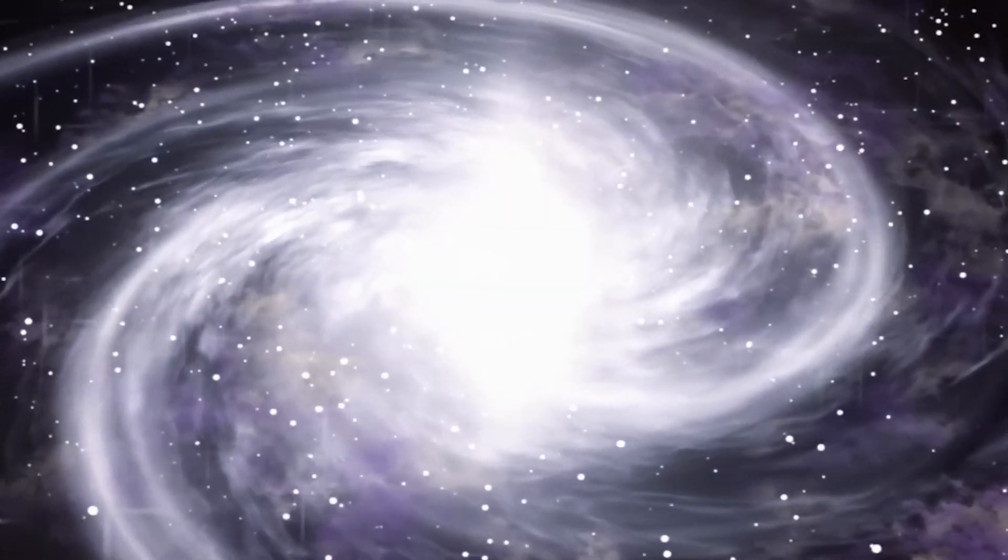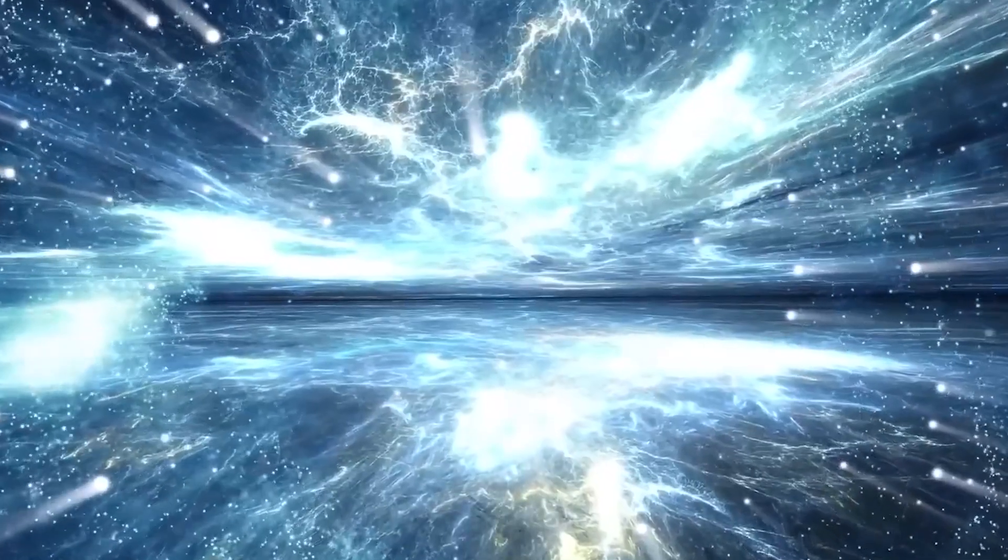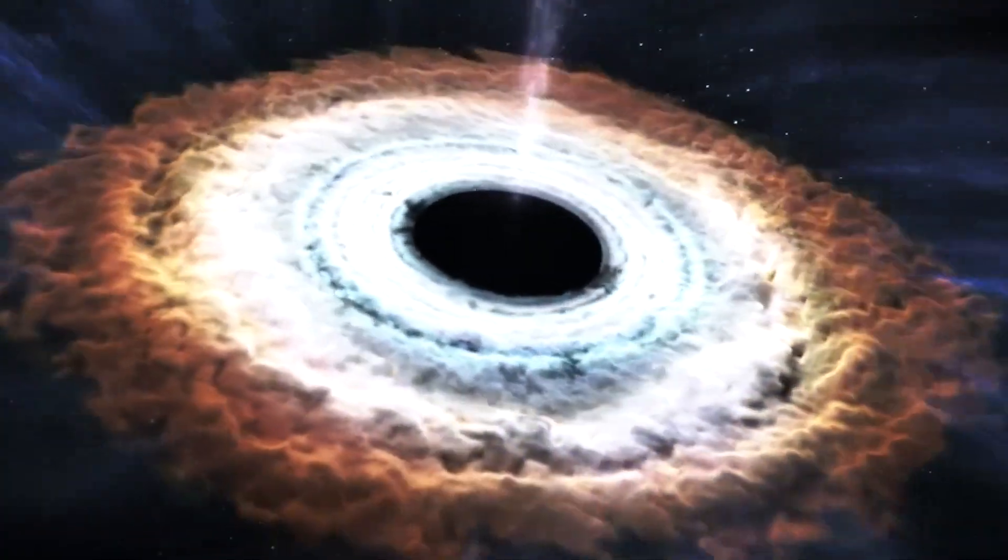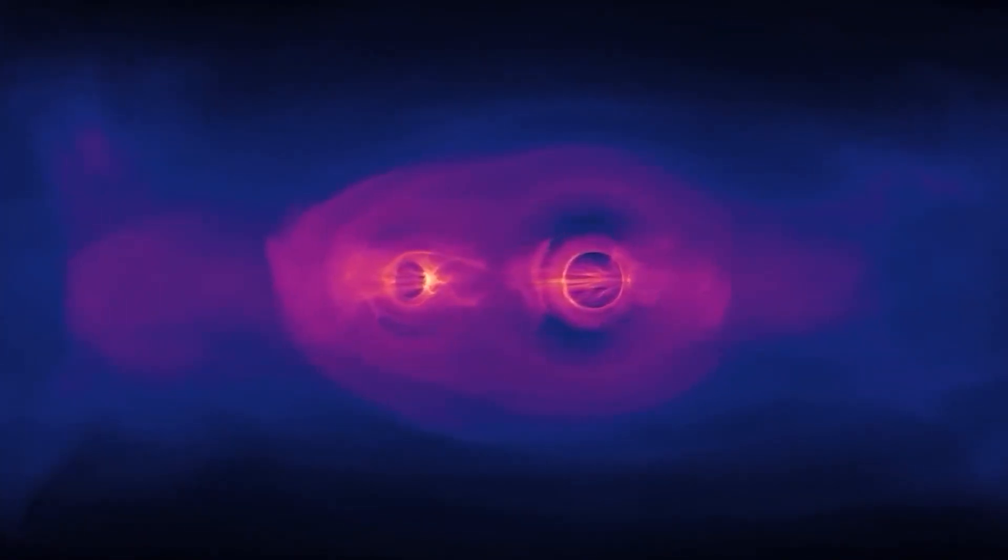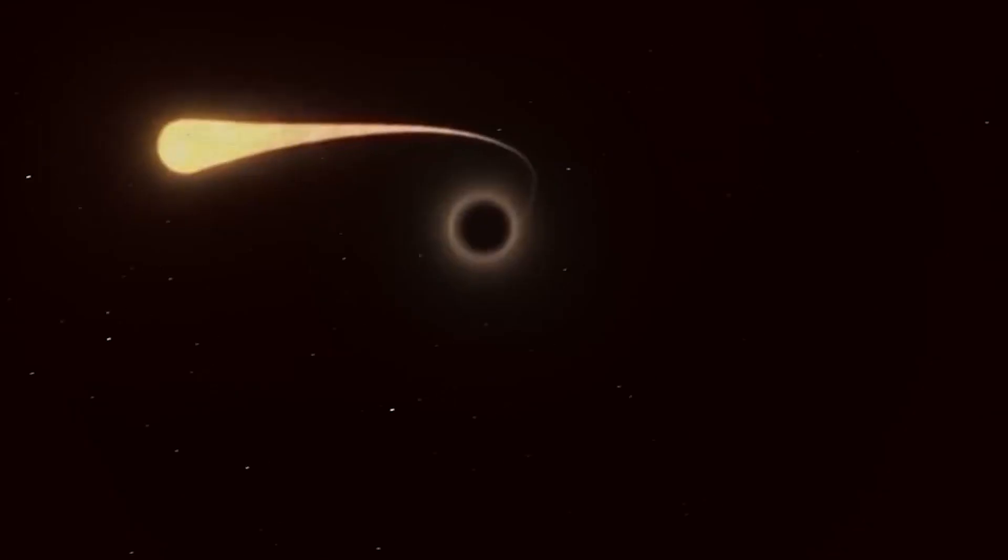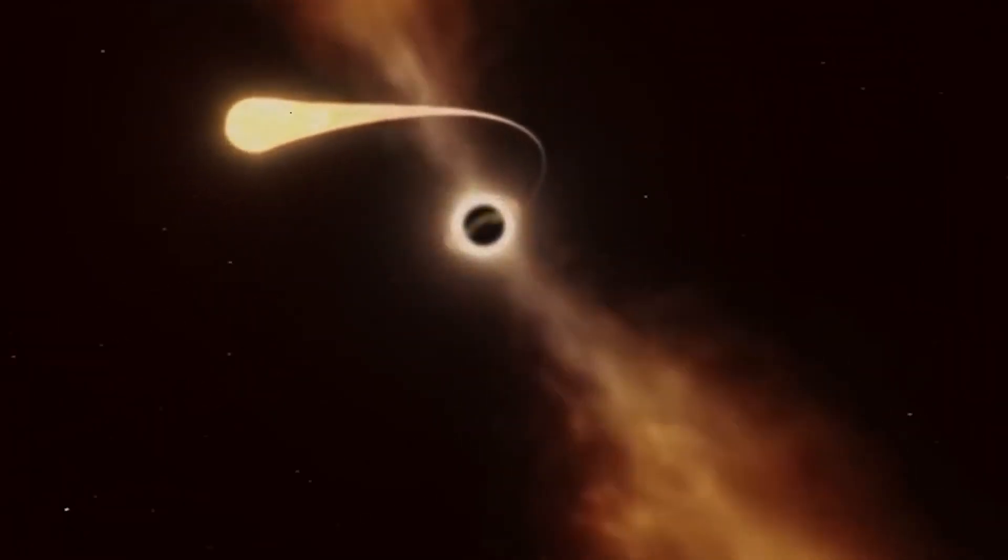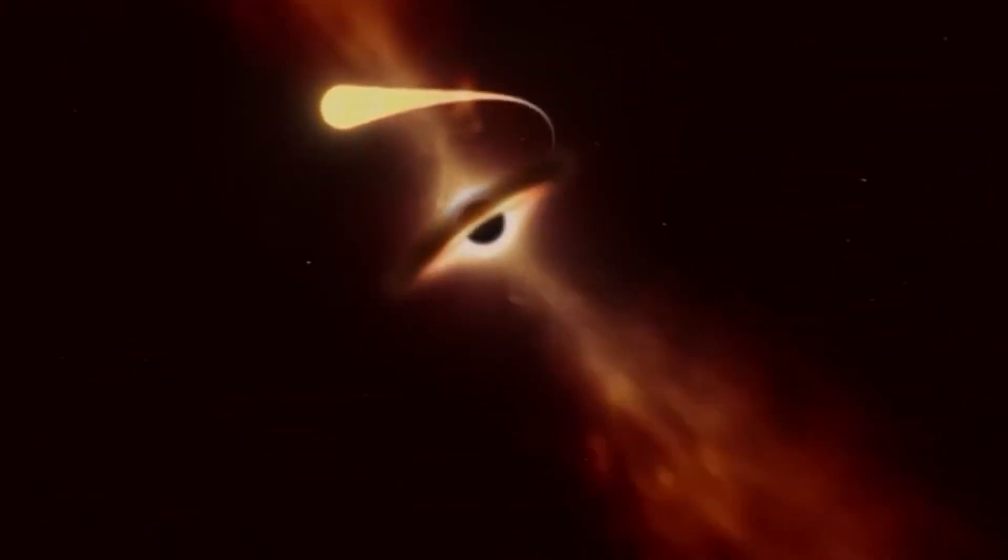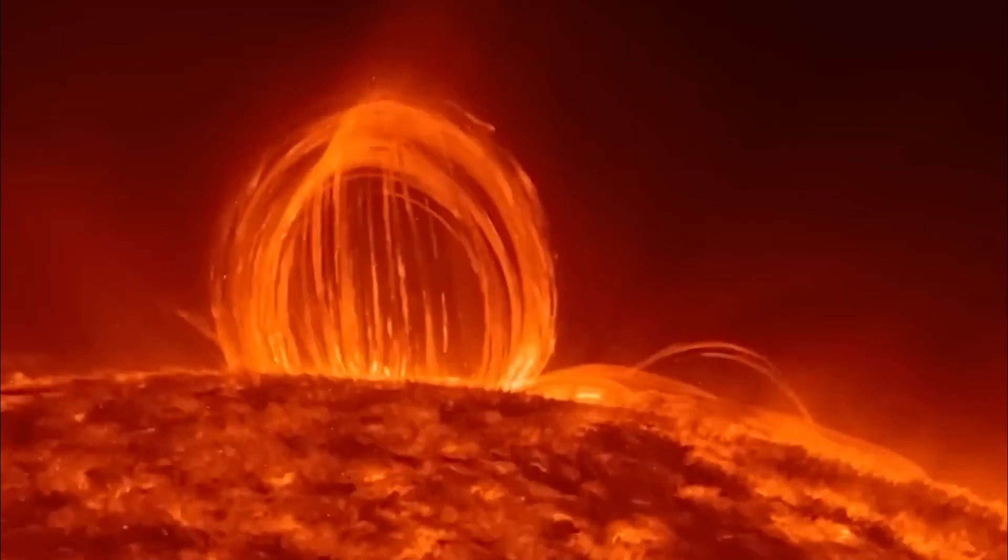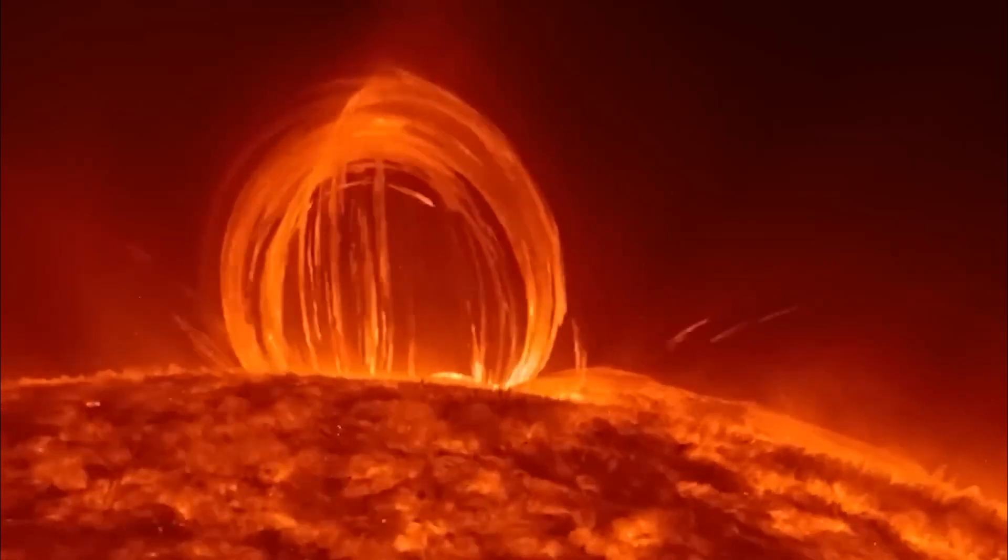Furthermore, one of the most exciting elements of this discovery is the technique that was used to measure the mass of the black hole. This novel technique used gravitational lensing to determine the mass instead of the previously used techniques, such as the motion of the surrounding stars. Mass measurement with the gravitational lenses method resulted in a more accurate measure of at least seven solar masses compared to the previous estimate.